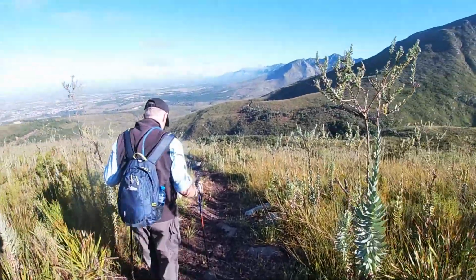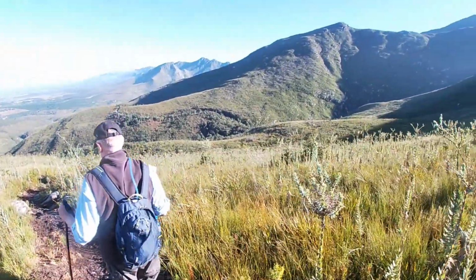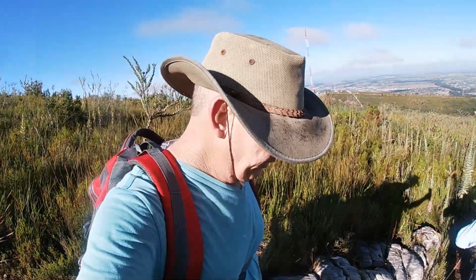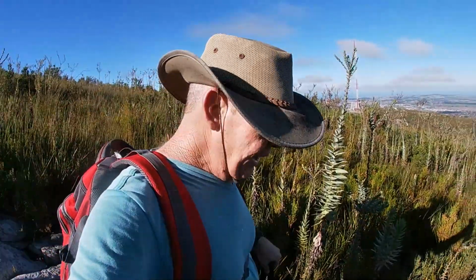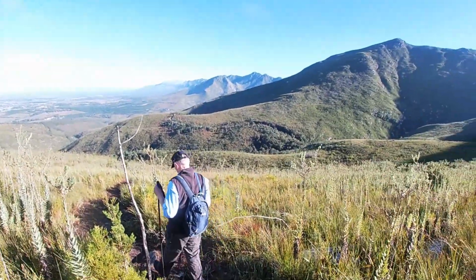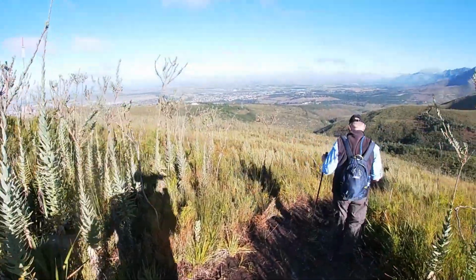Now we're going nice and systematically down. And down, I see that stripe you see there is the railway line. Top railway line, and we're going to be crossing it a little bit later. But I love this section. This is a special part that I was looking forward to since I had never done it, and I thought it might be quite pretty, and it is. No disappointment. It is very pretty. Valleys and seeing town. There's a little bit of up, a little bit of down, a little bit of everything on it.